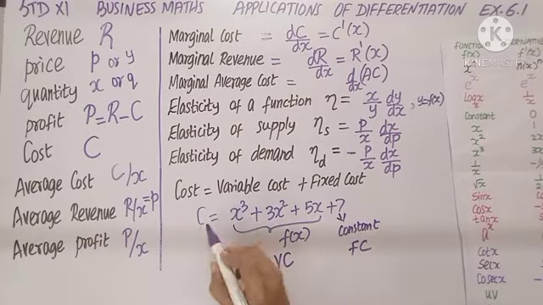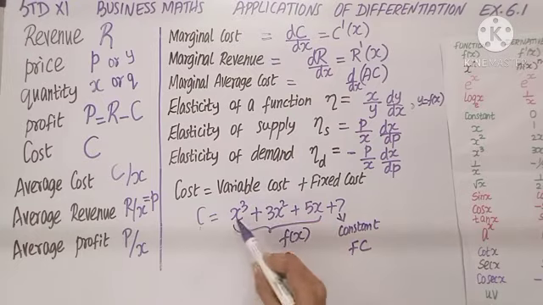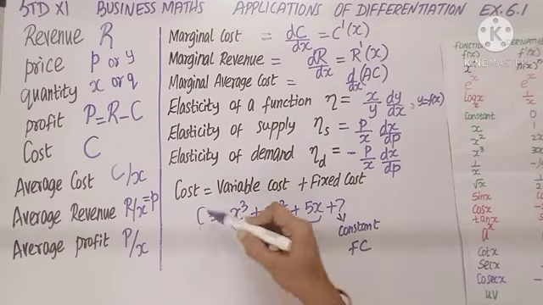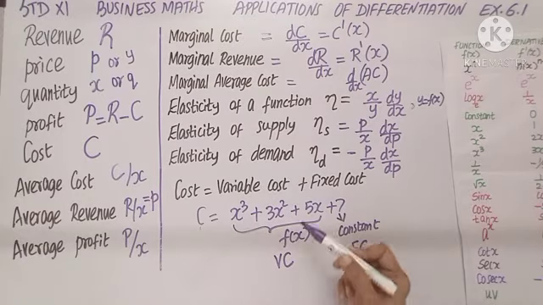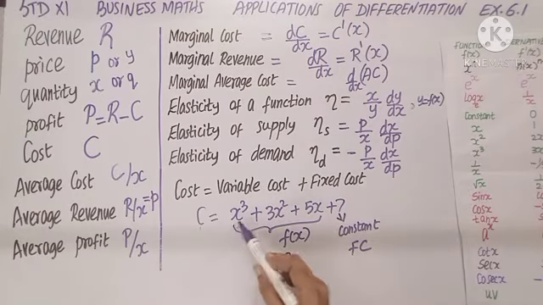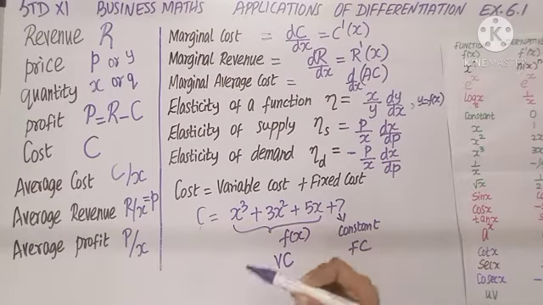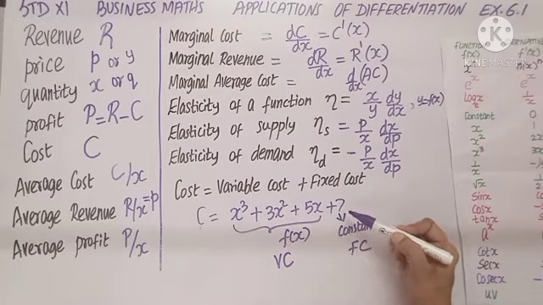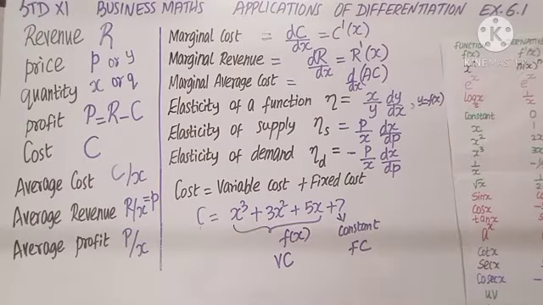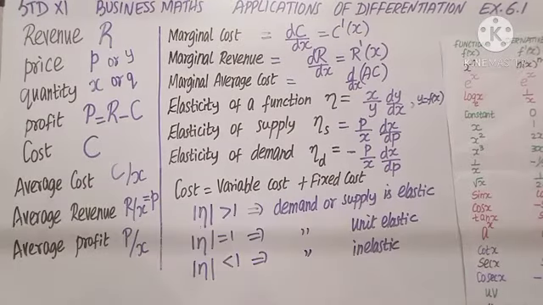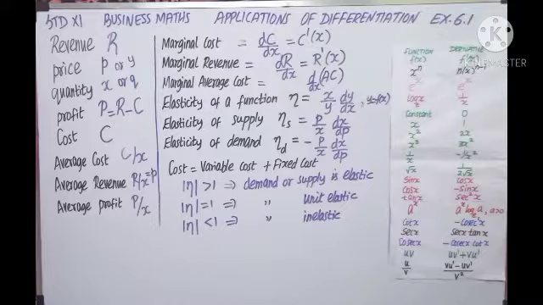So, cost mostly comes in two types. Variable cost, as I change x, cost varies. So, as I put x1, one answer, x2, another answer. So, changing x, varying x, cost varies. So, it is variable cost. But 7 does not change whatever may be x value. 7 I call fixed cost. Let us proceed into exercise problems.